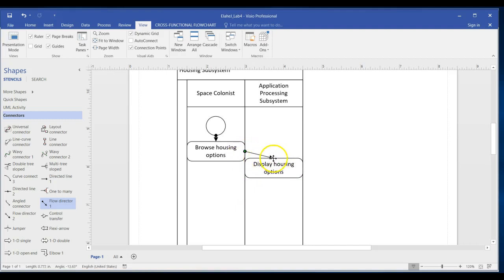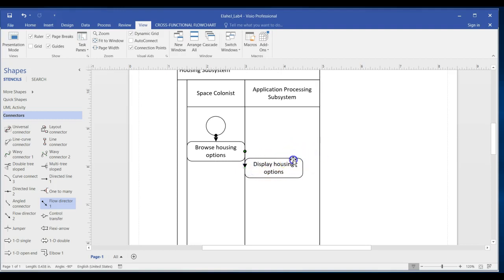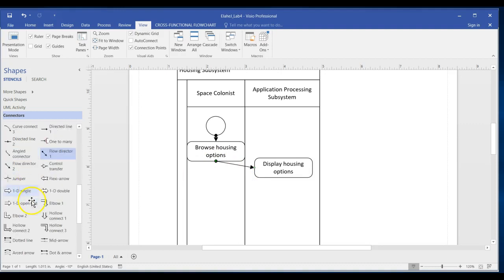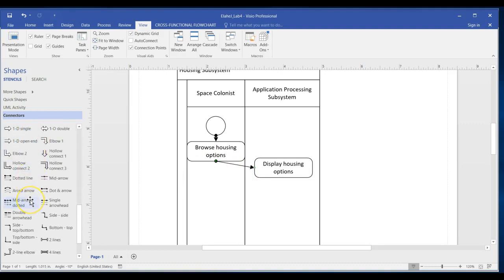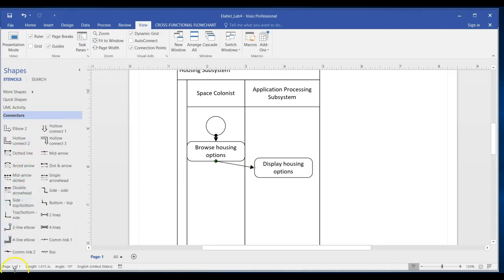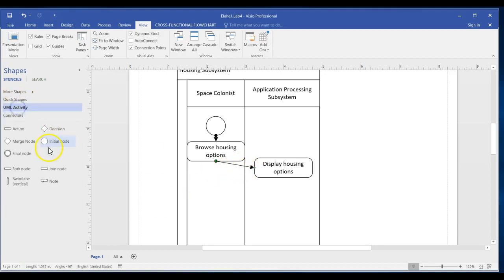It may not be the best, so let's make this bigger, make this way, and see if this is gonna look better if we do it that way. And probably there are better choices to go with. From here I'm gonna let my colonist start an application.